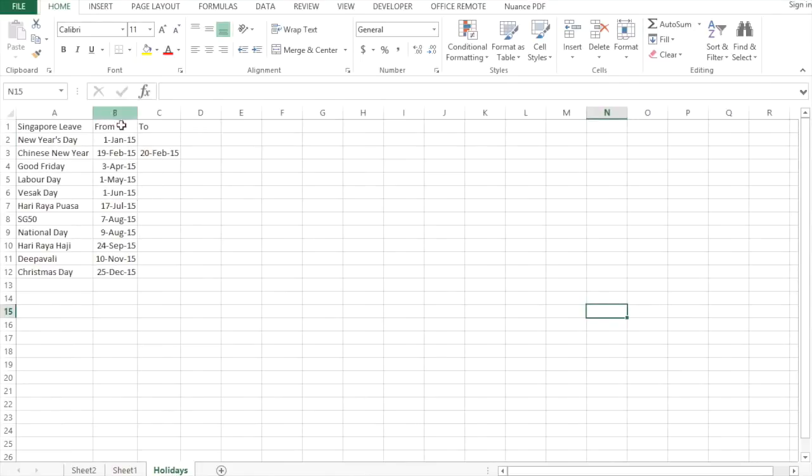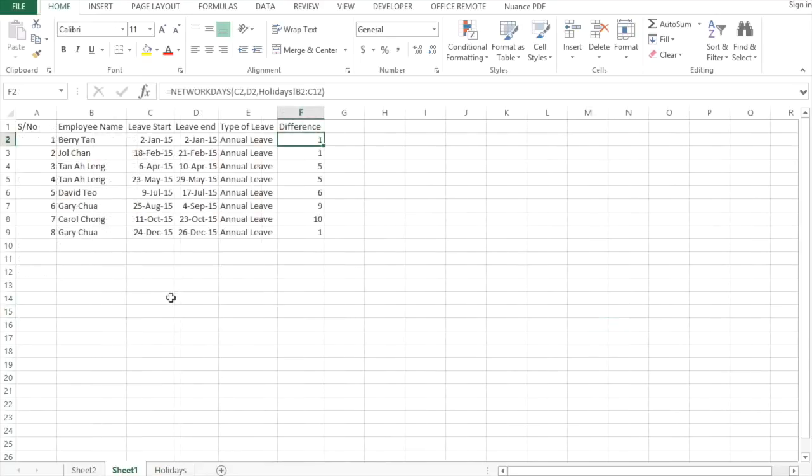You realize I tabulate from and to so that this makes the understanding easier. So what I need to do is to define the holidays based on this structure, and I'll be able to calculate the differences in dates.